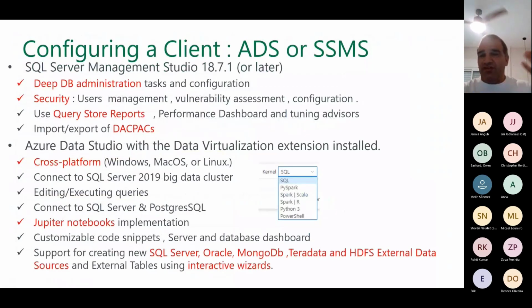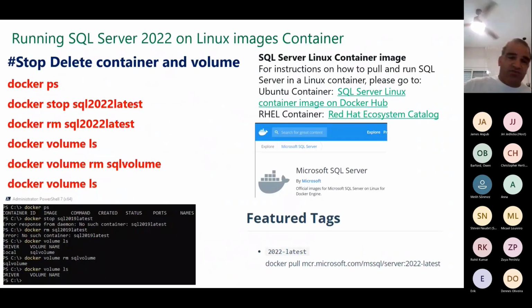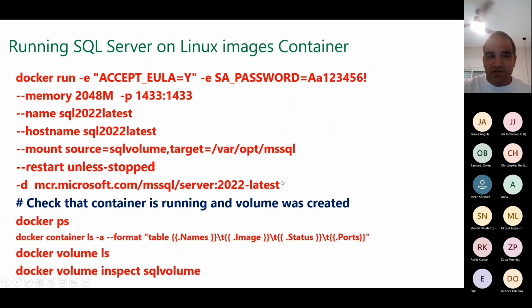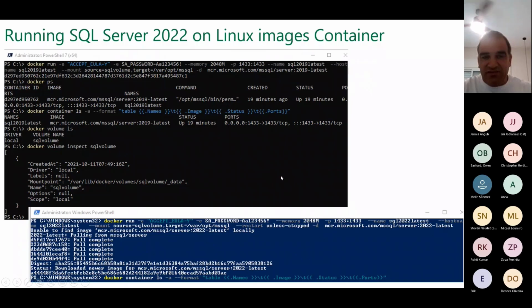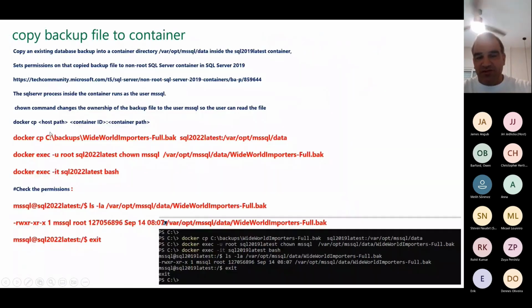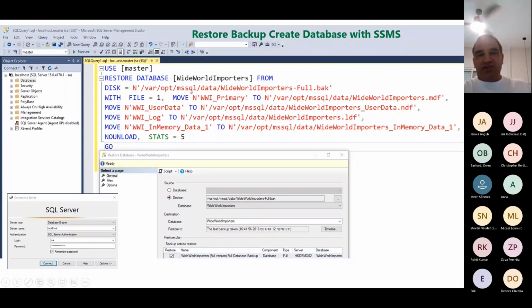I prefer as a DBA to work with SSMS, but if you're a developer, you can work with Azure Data Studio. By the way, if you want to create your environment with SQL Server 2022 in 5 minutes, you can do it with Docker. This is the way you can do it. If you look here, you will see. And this is the magic which creates your environment. I don't run it now, but afterwards you will copy the backup to your Docker, change the permission to MSSQL, and connect with SSMS. 5 minutes to create a SQL Server 2022 database and connect.